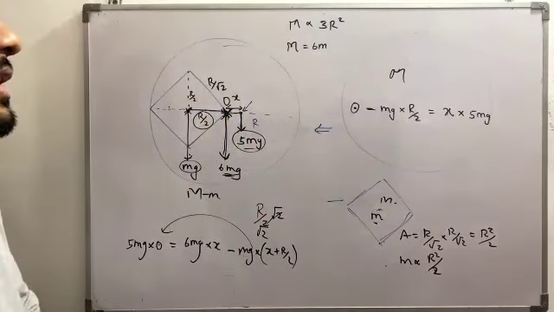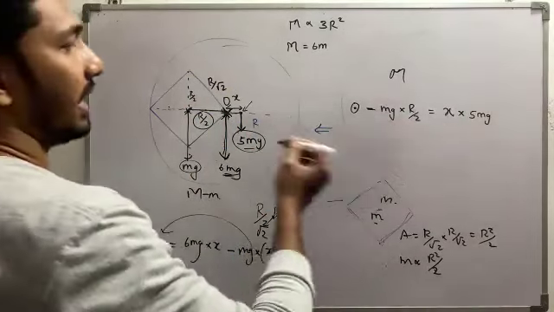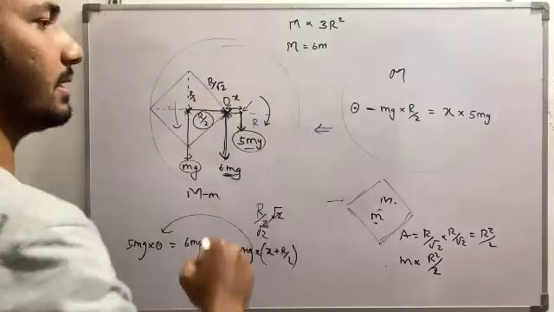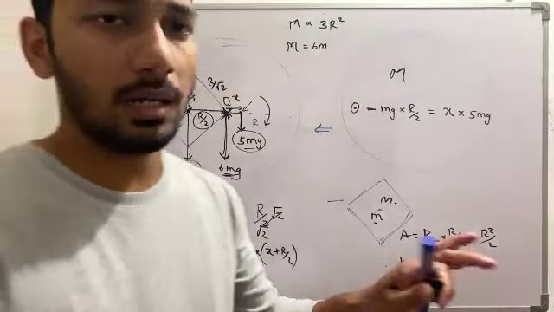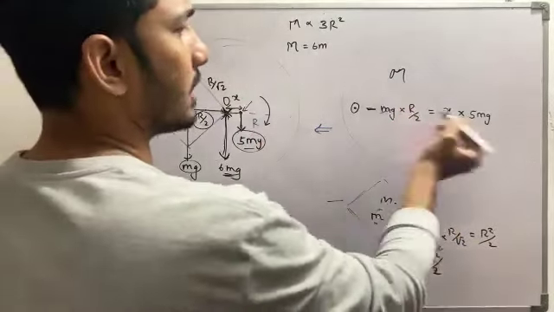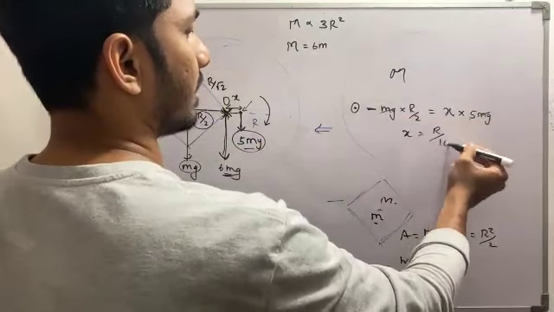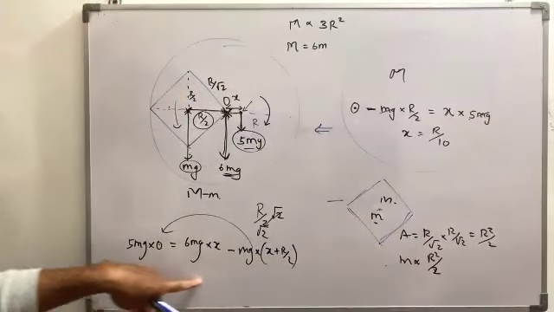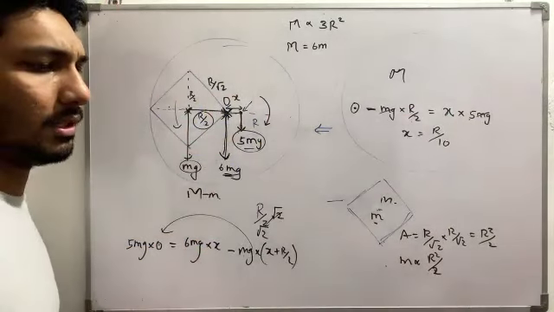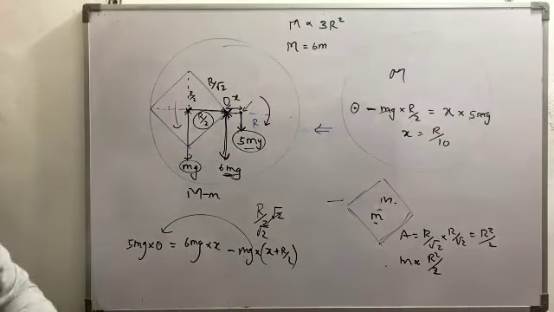All right. But here the problem is, here I have taken this in the clockwise direction, this in the anti-clockwise direction. So one will carry a minus. But our discussion is not about plus minus. Our discussion is just to find the value of x. So mg is gone, so x will be equal to, if you take this 5 to this side, r by 10. Here also you will get the same answer. Here the moments are in the same direction, so you won't get a negative sign. So it will exactly give you r by 10. Do you understand?